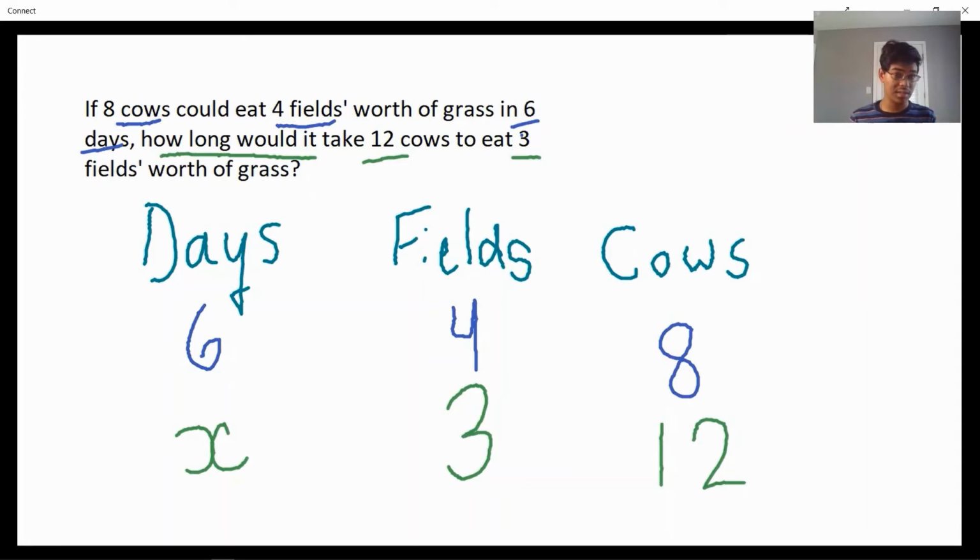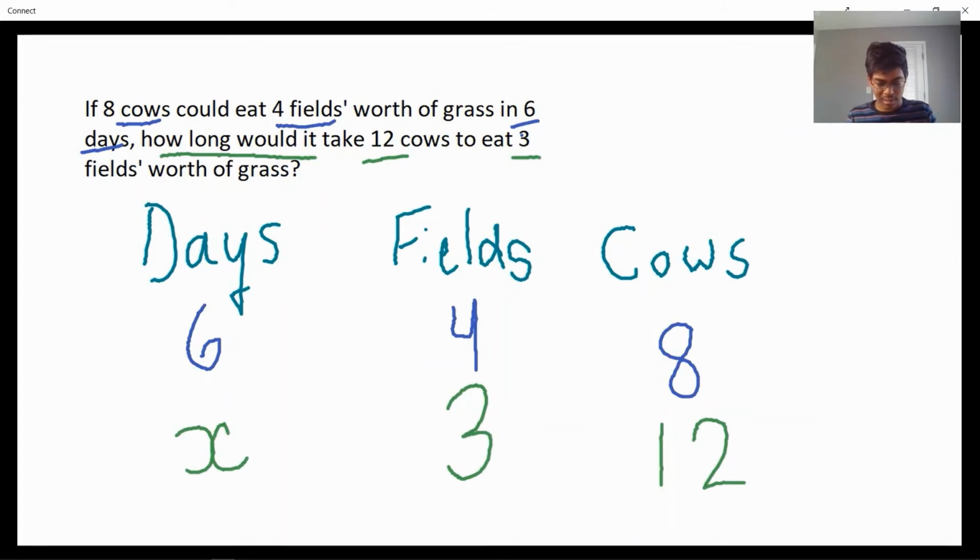So, what's our plan of attack to solving this problem here? What we want to do is try simplifying things a little bit. Remember I told you how proportions are defined by constants? Well, we want to create a few constants here. We're going to assume that one of the variables where we have all the information, in our case fields and cows, is a constant, and define the other variable in a proportion with days, because days has the unknown.